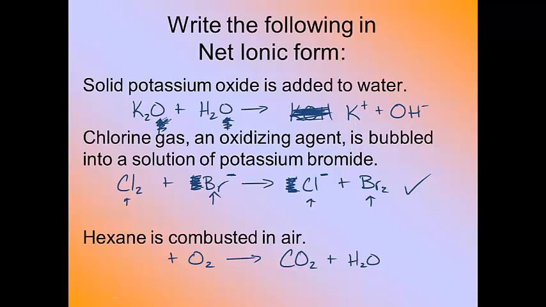Now, hexane is 6 carbons with hydrogens all the way around. So it's C6H14. So the formula is C6H14. It's actually 6 carbons, 2, 3, 4, 5, 6, with hydrogens coming off of the carbons, like this. Now, do you need to know this for this problem? No. Is it ideal that you can get the reaction right? Absolutely. It would be great if you could score all 3 points. But if you can score 2 out of the 3, that's what we're really going for because you want to score as many points as possible.